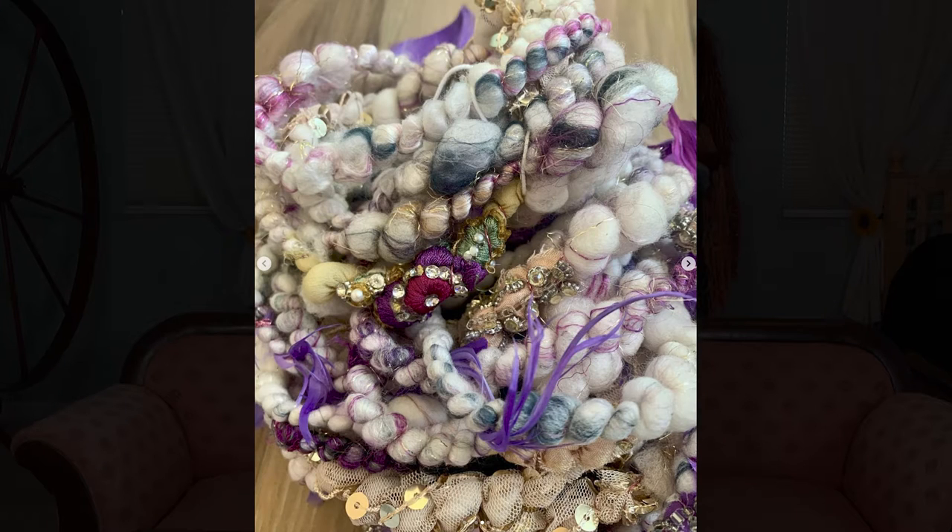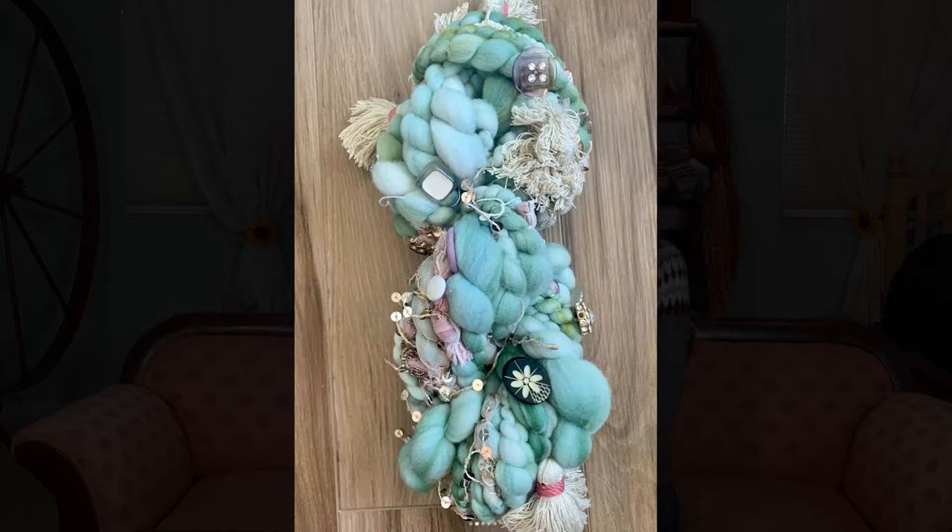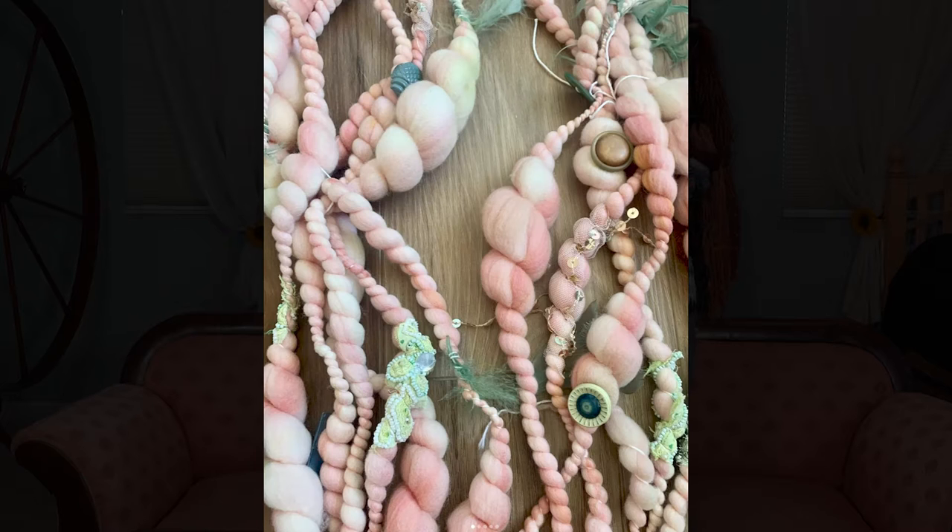I found our feature artist today on Instagram. I have my morning cup of coffee and I scroll through my highly curated fiber art Instagram, and I came across these skeins of yarn that blew my mind. So I immediately started digging deeper — who is this person, where does she live? I found out she lived not far from Sedona, in Prescott Valley, about an hour and a half drive. Everything worked out, we set up a meeting, and we had a fantastic time. So meet Sheremie of My Mother's Daughter Handspun, and hear all about the great art yarn she produces.